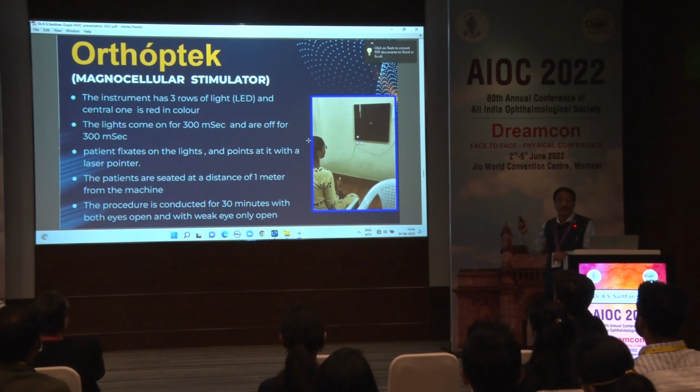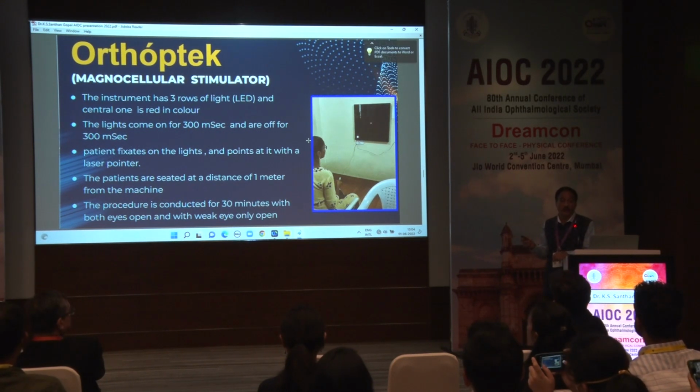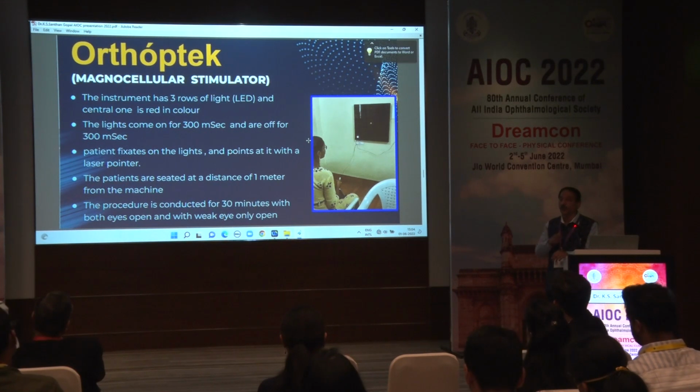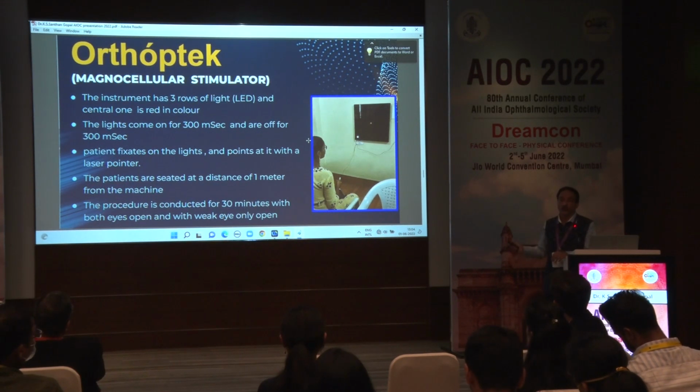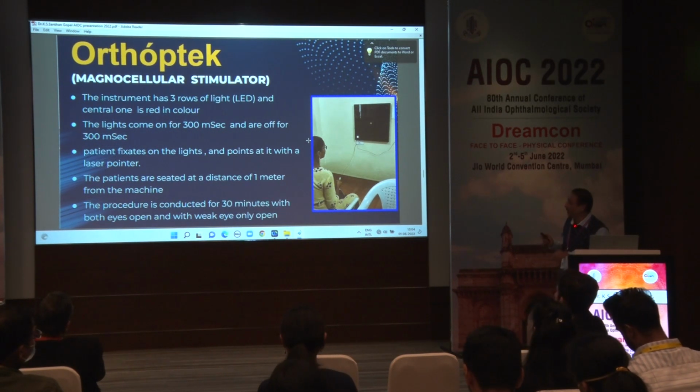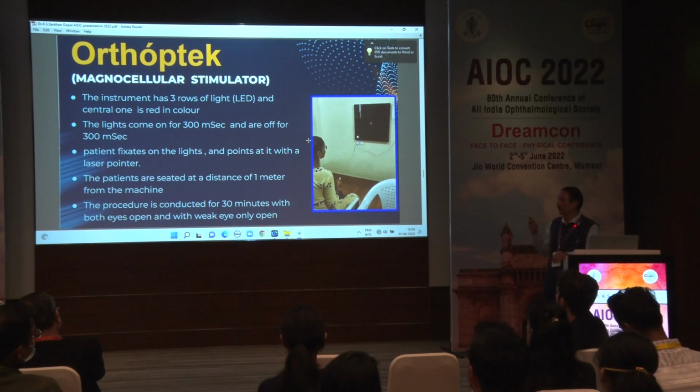Within 15 days, I've seen children with amblyopia improving to 6/6. Adults aged 55 improving to 6/6. So no age is exempt from treating amblyopia. Don't send the children home saying nothing can be done, no treatment available. Please don't say that. Amblyopia can be treated. We have experience of over 150,000 patients, myself, and 50 other people who have bought the machine based on my words. They are extremely happy with the machine.